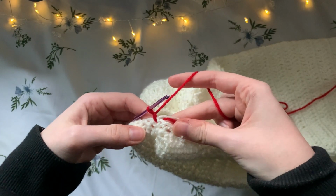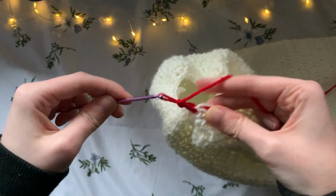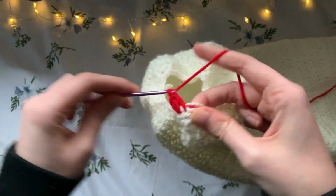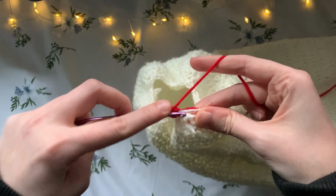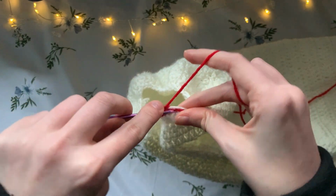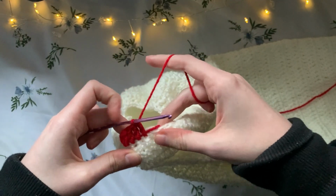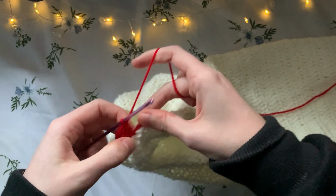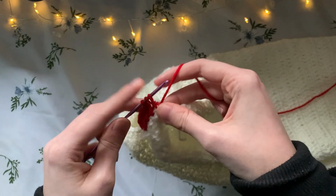So I've just done my chain 1, and I'm going to do a double crochet in the same stitch, and I'm weaving in all of my ends as I go. I'm going to make 1 double crochet into each stitch all the way around, and then when I get to the end of the round, I'm just going to slip stitch back into the first double crochet. Then I'm going to repeat the same thing for the next row, so just chain 1, double crochet into each stitch all the way around, and that's just going to be the start of the cuff. And then the 3rd round I'm going to be doing the strawberry stitch section.